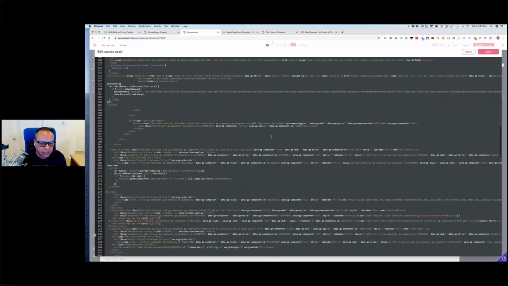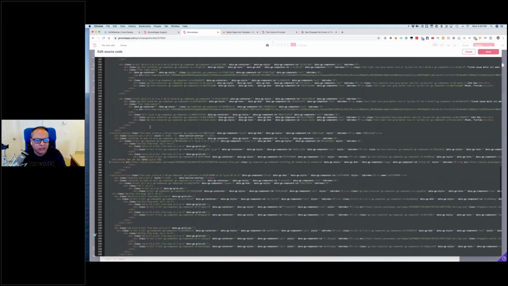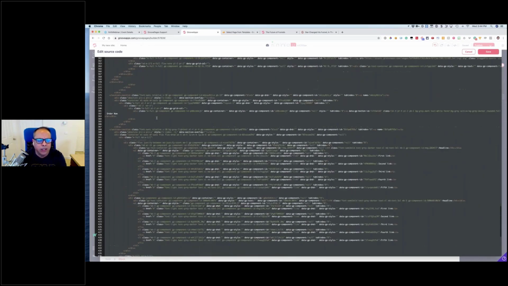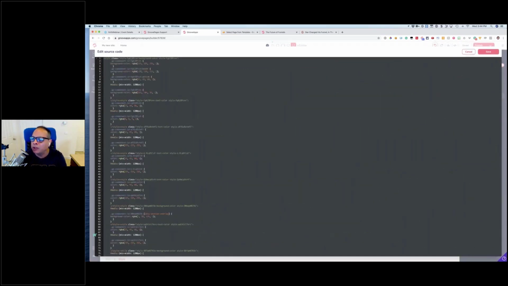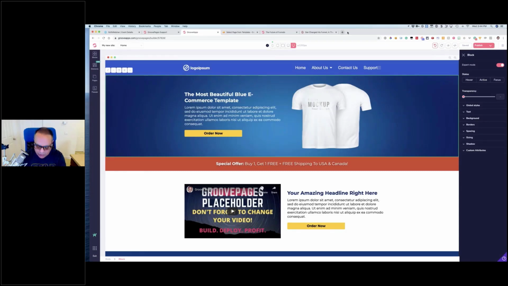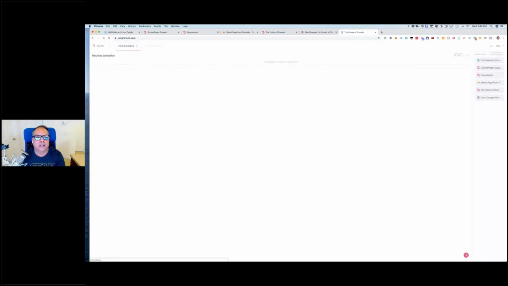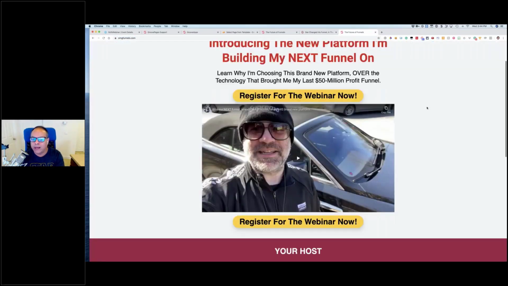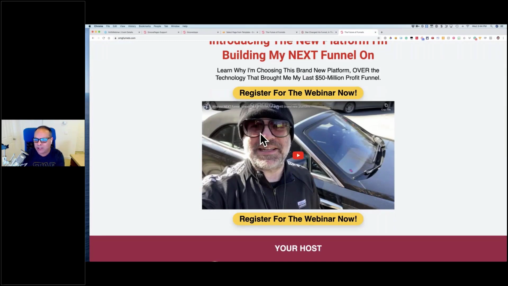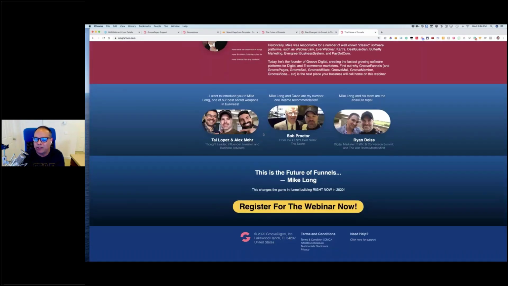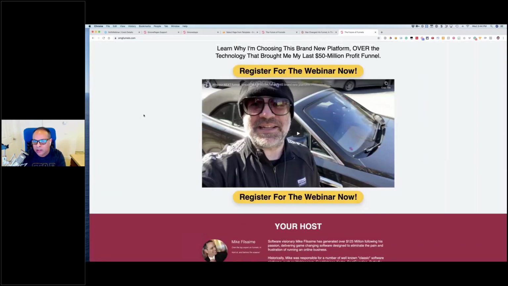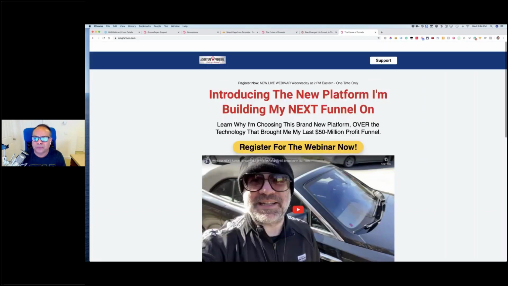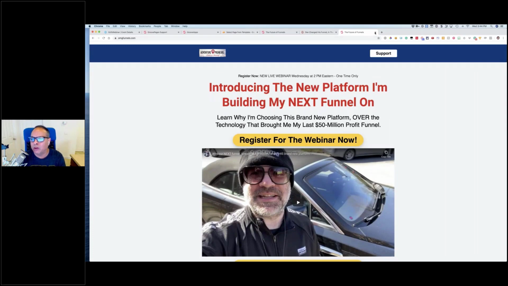And guys, you can see this is not a framework. This is what we're publishing to the web. So when you actually load an actual web page like OMG Funnels, this page, see how fast that loaded? Why did it take a little time to load? Because this is YouTube. These are called external pages. But if I refresh to here, it loaded in a second. If I refresh here with the video, you notice we're loading before it could even get the YouTube video, right? So we just load really, really fast.